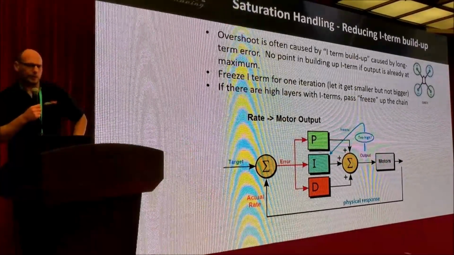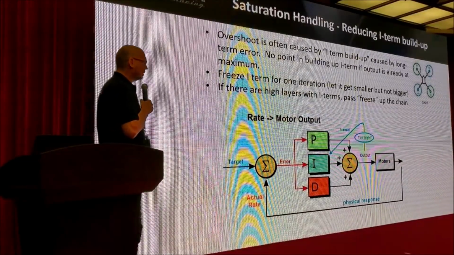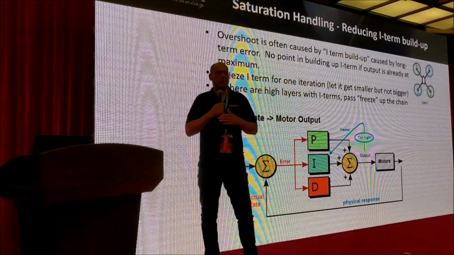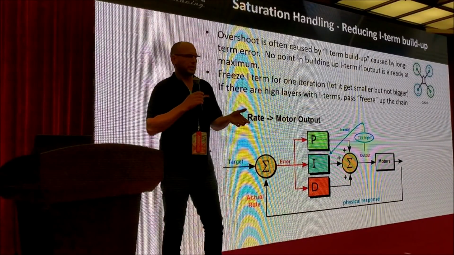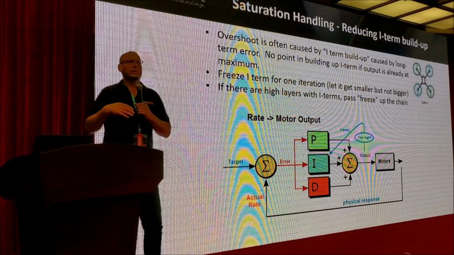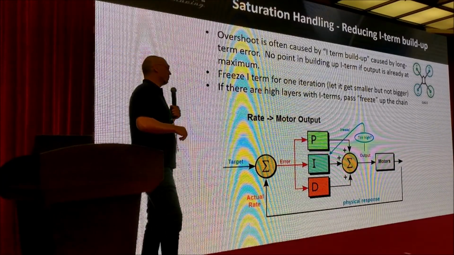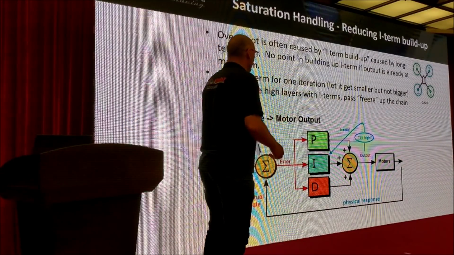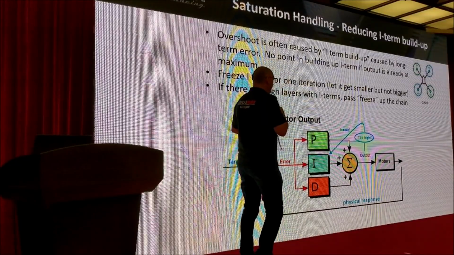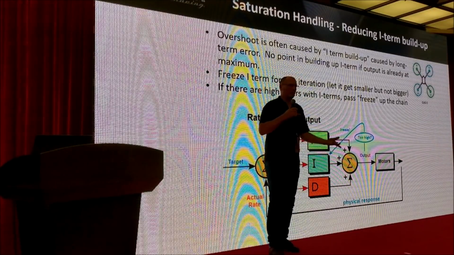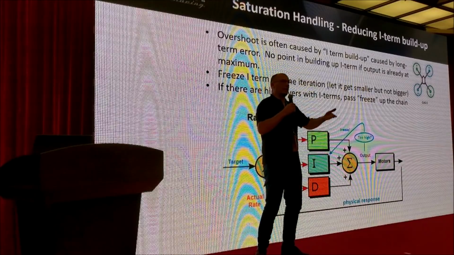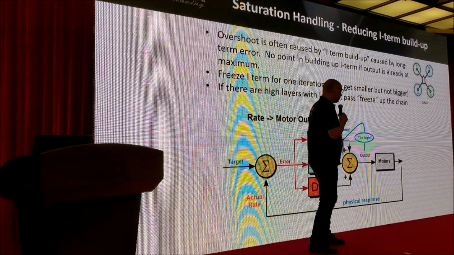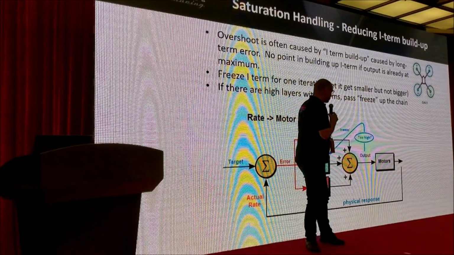So there are a number of things that we need to deal with when we are dealing with real systems. When we're dealing with simple systems without limits, the PID controller works very well. But this is the real world. And so we have limits to the amount of power that we're able to use to accelerate and decelerate our aircraft. And we need to deal with things like I-term build-up.